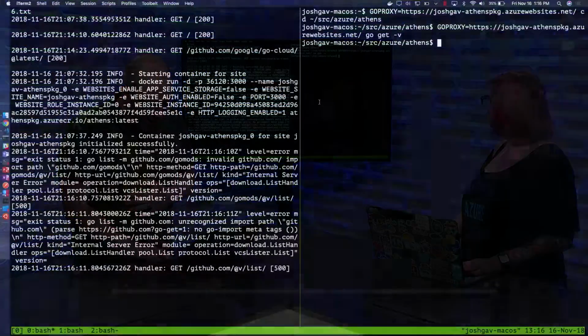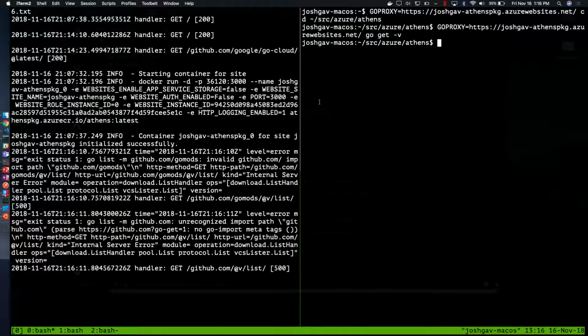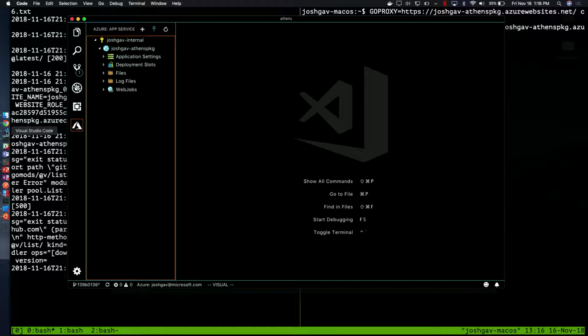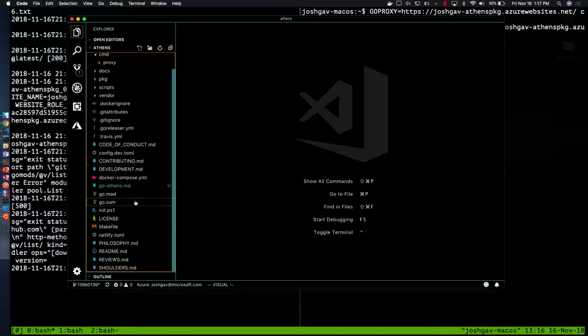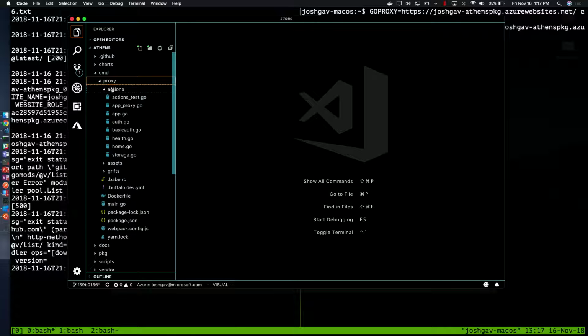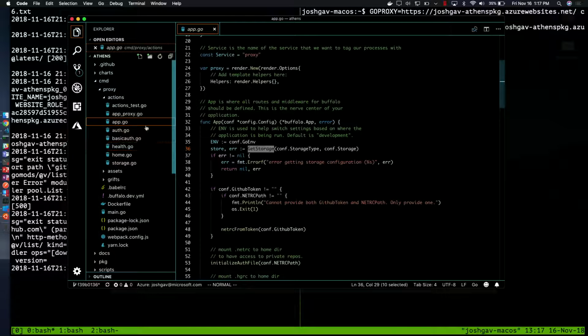Let's show some more cool things that you could do here. Actually, the way I set this all up to begin with is az acr build. This lets me point at a repo, like the Go mods repo, and have it build the application right away. So I cloned this down here. Here's the Athens code, app.go, and the work that it does here to actually handle the incoming requests.